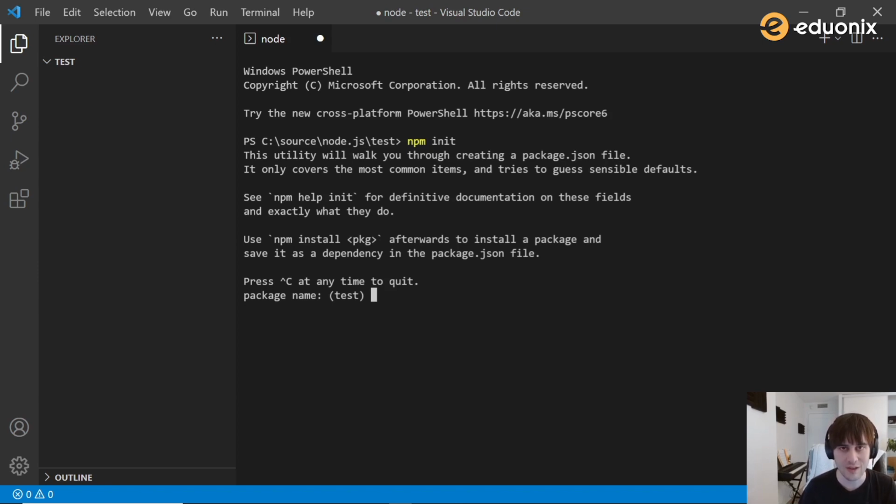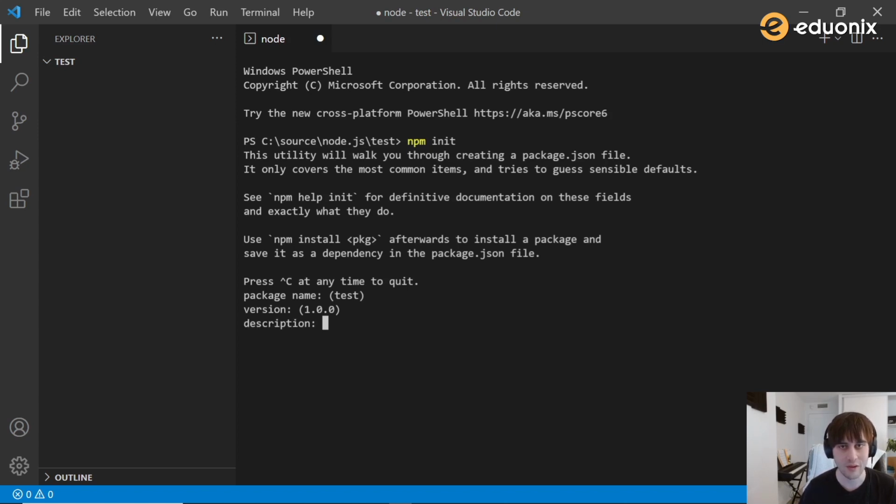So the first question is package name. This is generally seen as the name of the package, so the name of the program itself. I'm going to leave it as the default. I'm not really going to input any of this stuff because it's not really needed, but I will talk you through what each of these things generally means. The version is, of course, the version of the application. Version numbers are good to keep track of in case there are updates to your application that are required. So that is something that we can input in. We'll leave it as 1.0.0 since that's usually the first version of an application that will be created.